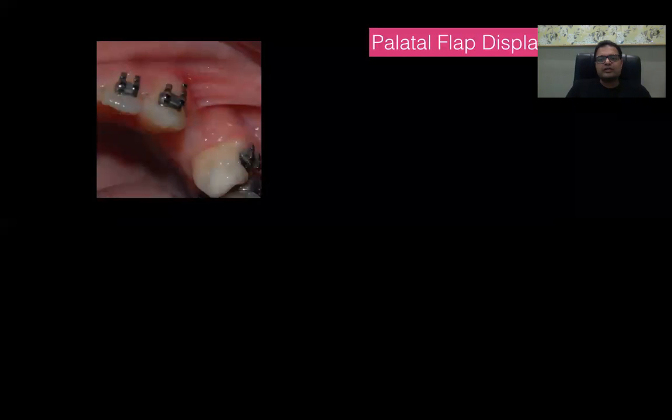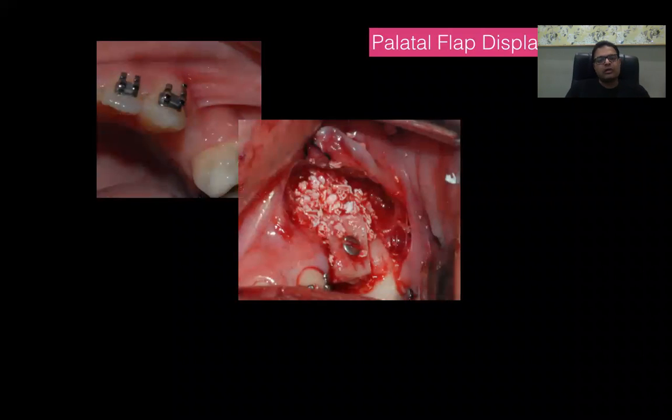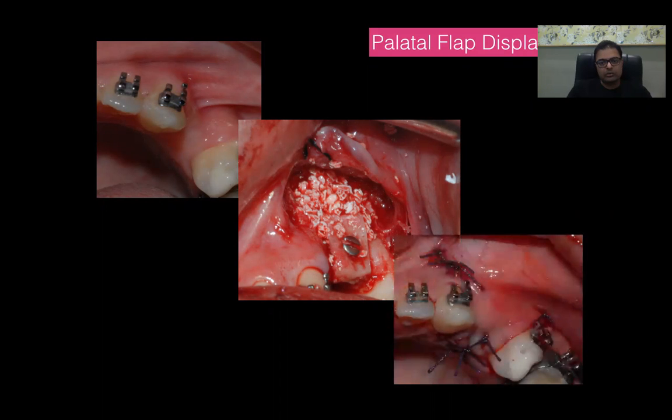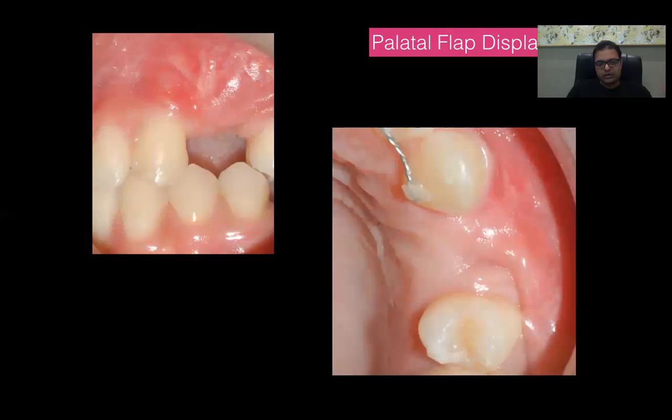One of the simpler tissue procedures that we all can do is this. When you have cases where you have a frenum and you do not have an adequate amount of tissue, then what we do, in the maxilla especially, is a palatal flap displacement. What do we do here? Now this is a case where we have done bone augmentation to secure good bone there. And as you get a primary closure and advance the flap, you obviously lose the vestibule.